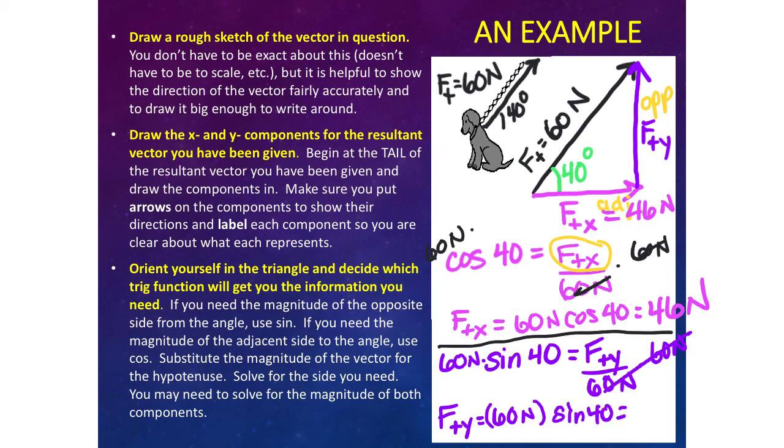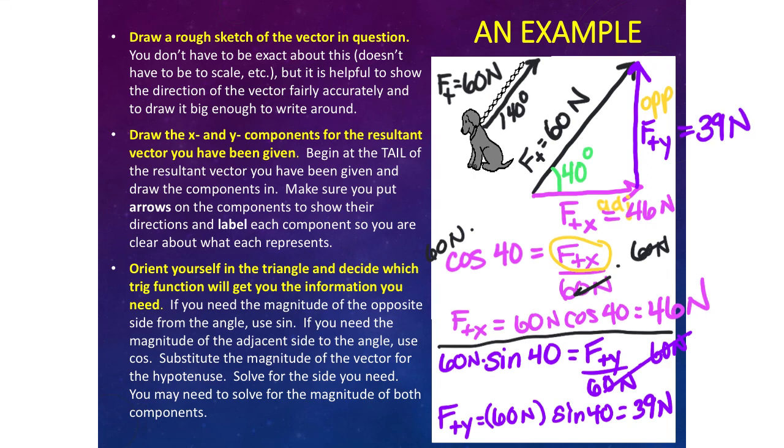And let me do that one real quick on the calculator. I hadn't done that one yet. So that's going to be 60. And whichever calculator you have, it will do it whichever way. You'll have different ways to input that into your calculator. If you need help with that, just let me know. And in that case, I get 38.56. So I'm again going to just round that to a whole number because I did that on the last one. And 38.5 is going to round to 39 newtons. So this one's going to equal 39 newtons.